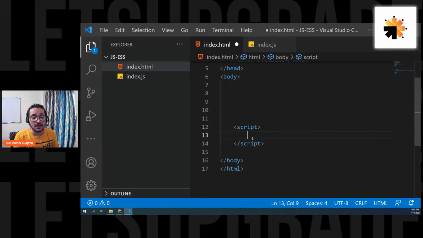And to link it, the reason, that's great that someone asked. I'll tell you the reason. Now see, think of it like this. Let's say you're using JavaScript to hide a button. Or let's say you display some ad, and after 5 seconds, you want to hide that ad. So when the page opens, the ad is displayed, and after 5 seconds, you want to hide that ad. And that logic of hiding the ad is written in JavaScript.